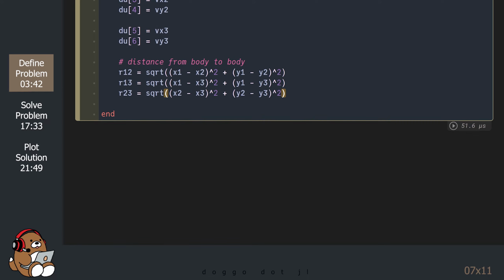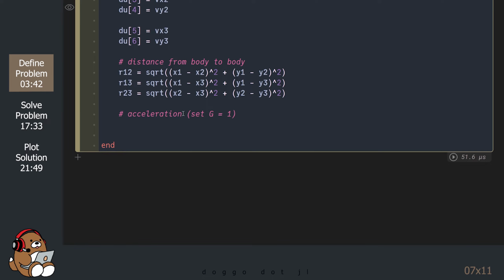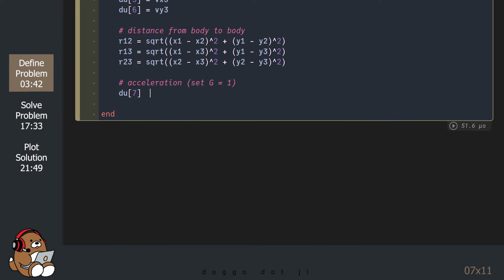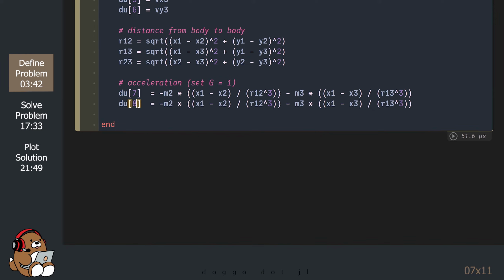Finally, we can set up the second derivatives. All I did was convert the LaTeX equations into Julia code, and then split each equation into the x and y elements. I left off g since I'm setting the value of g to 1.